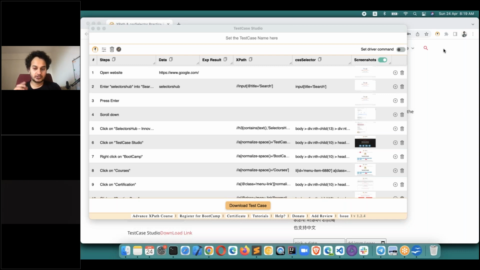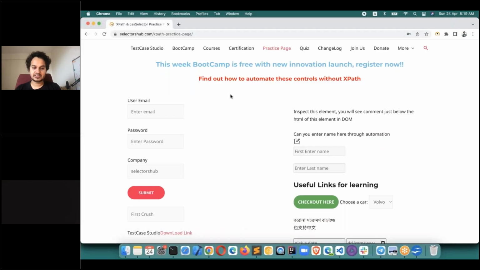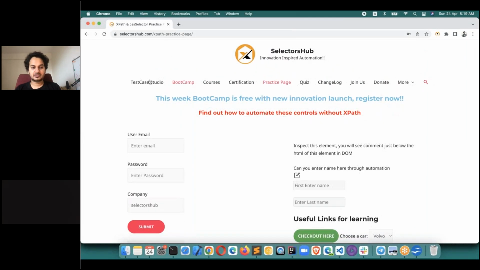And most of the time we don't have the proof that we have done this testing. Suppose tomorrow in production this starts breaking, that click on Test Case Studio is not working, or click on courses is not working, and the manager will ask, have you guys tested that when you clicked on courses this was working or not?